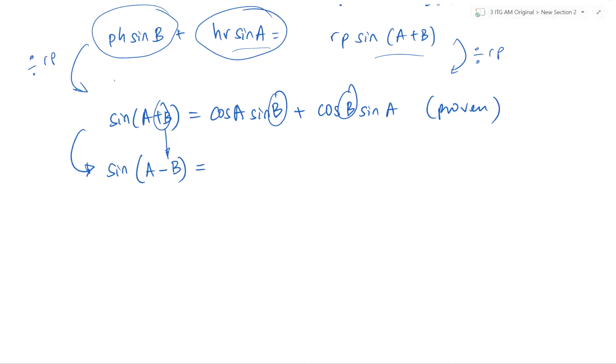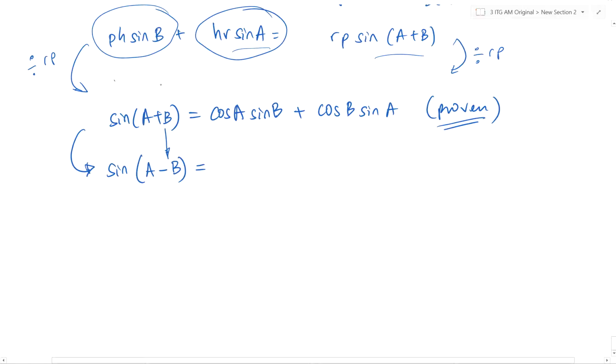Yes, it will be, because we have already proven that regardless of the values of A or B, whatever you like, as long as you're consistent on the right hand side, it will be true. Just like earlier in our identities, we put in 10 degrees, it was true. Left hand side equals right hand side. You put 5 degrees, it will still be true.